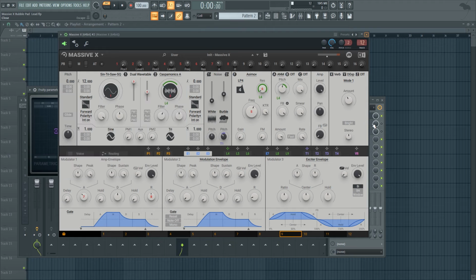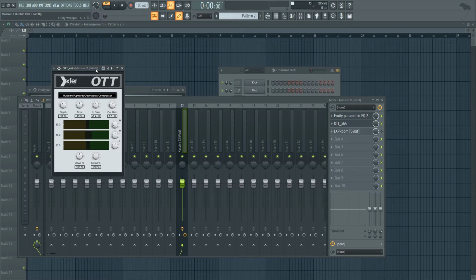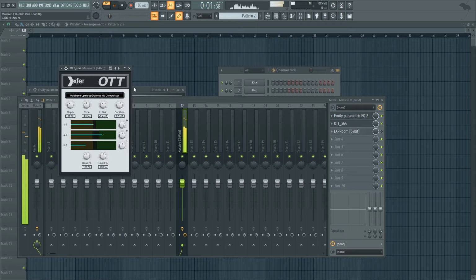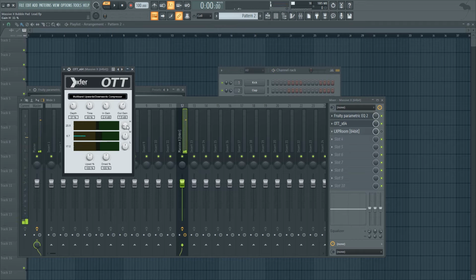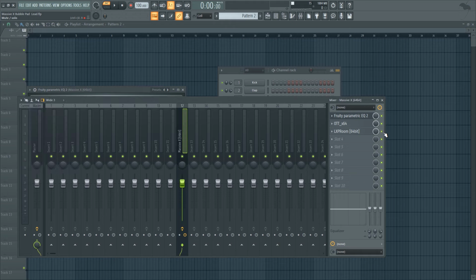And in addition to that, I'm also adding some ODT. The wet is at around 40% wet. And I'm just reducing some of the gain and increasing the output gain. And I'm also removing some of the very harsh high frequencies so that it doesn't sound way too synthetic and it sounds slightly more organic.